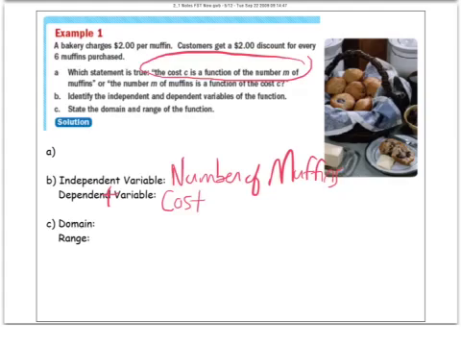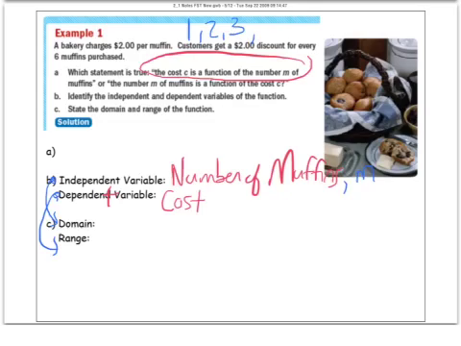Now, we know that the independent variable is the input or the x. That means domain. The dependent is the output or the y. That's the range. Now, this is a real life example. So think about this. If the number of muffins, we said, could be symbolized by the letter m, what would you say is the domain of this particular example? When you go to the store, what are your possible options of how many muffins you're going to order? Okay, you're probably going to order either 1 muffin, 2 muffins, 3 muffins.